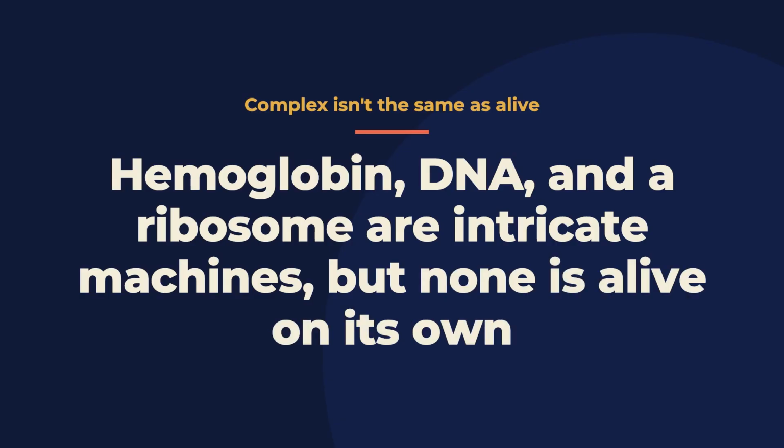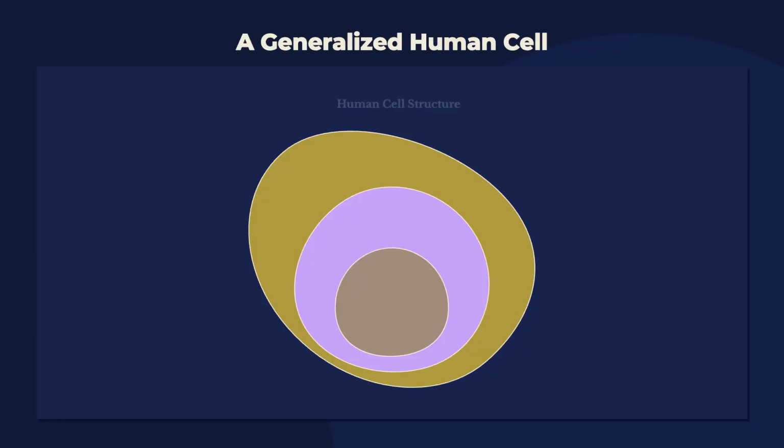Molecules can be astonishingly complex without being alive. Hemoglobin, DNA, and even a whole ribosome are sophisticated. But life only begins where a boundary encloses a self-maintaining, self-reproducing chemical system, and that level is the cell. Despite roughly 200 distinct cell types across 30 to 40 trillion cells, every human cell shares a common architecture: the plasma membrane, the cytoplasm with its organelles, and the nucleus as control center, each shaped to fit its job.